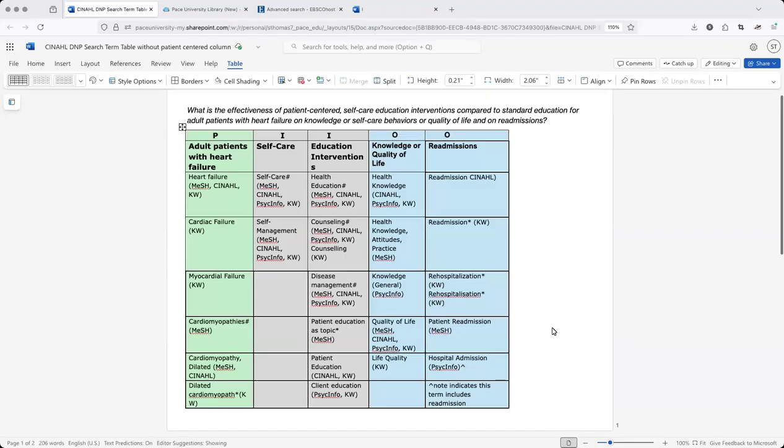This is the 5th video in the DNP series. Now we're going to turn to the PsycInfo database. We don't have as many controlled vocabulary terms recorded here because this is a psychology database, but we do have some terms. So we'll look for those, and we'll also search for all the keywords in the table.